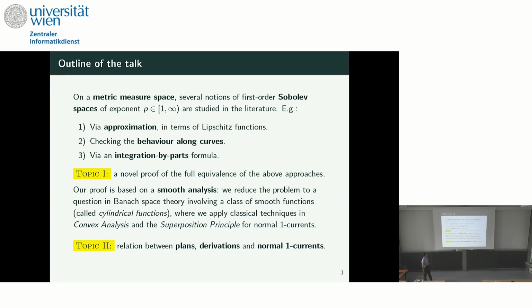Okay. And we will see, going through the idea of the proof of this result, that it hides somehow a general principle, which is a relation between plans that you use in order to test behavior along curves and the derivations which are used in order to give a definition by integration by parts, and their mutual relation via normal one currents.